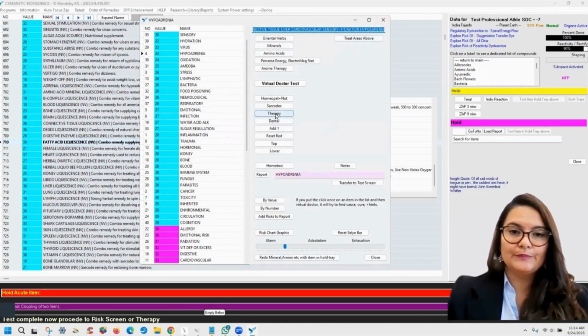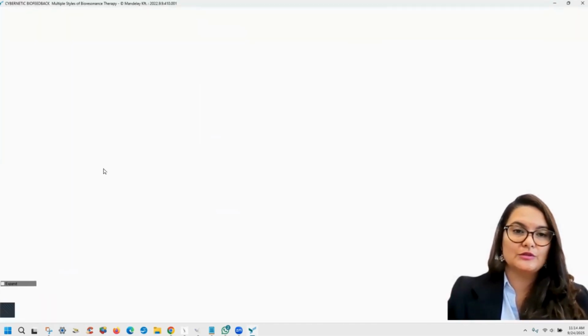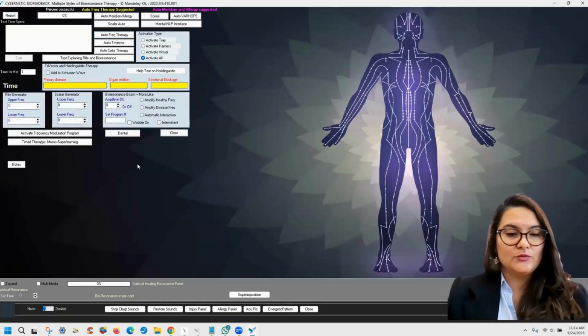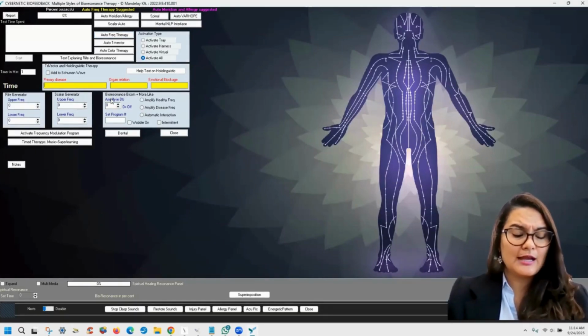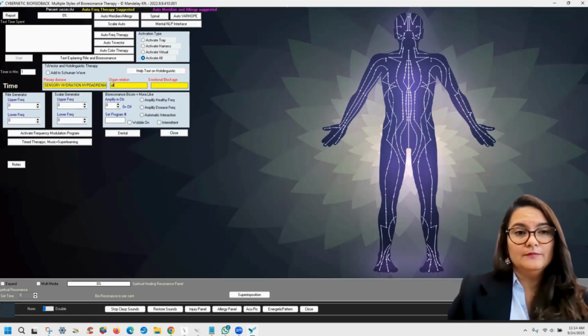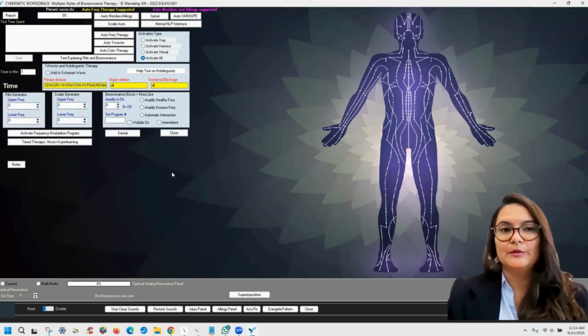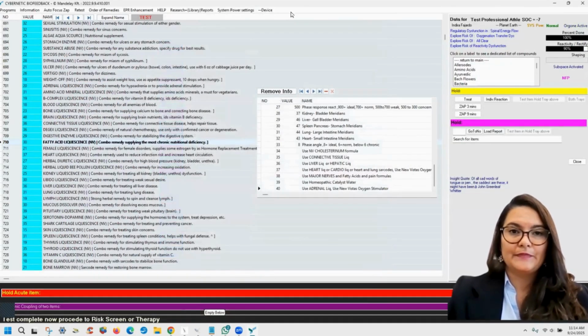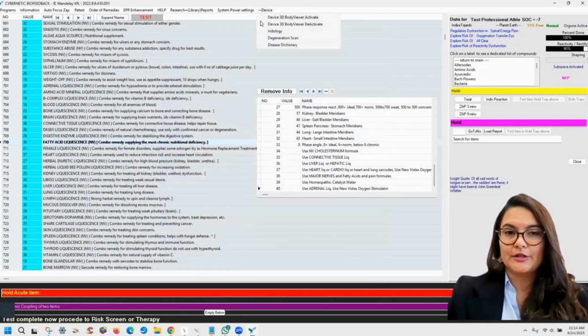We can treat it in here, or from here we can click to go to therapy, and for the primary disease we're going to paste the risk. Under the organ relations in here we can put all, or if we know, for example, in this case, that because it's a sporty person, he needs a lot of coordination.